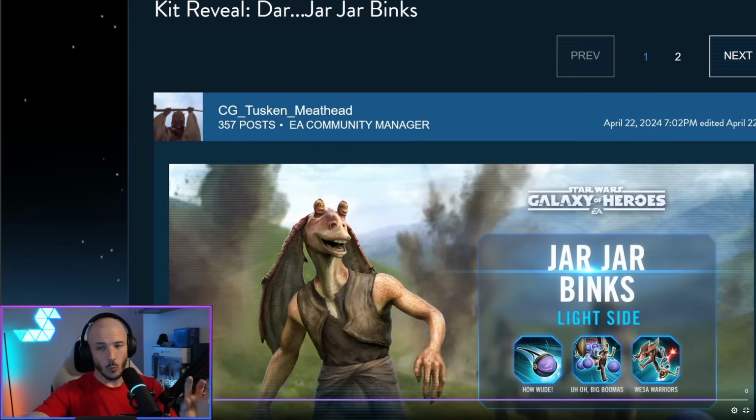But if it wasn't for the fact that Jar Jar is confirmed to be the legendary for the Gungan faction. The Gungan faction is confirmed to be the featured faction for this raid. They are the best team to be using in the raid, according to CG. Their words, right? They are the featured faction.